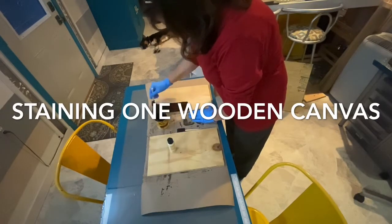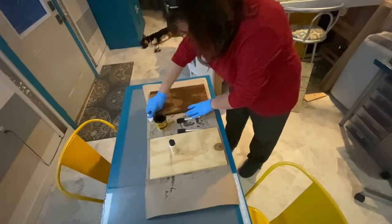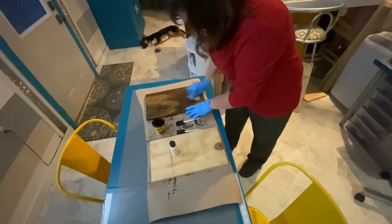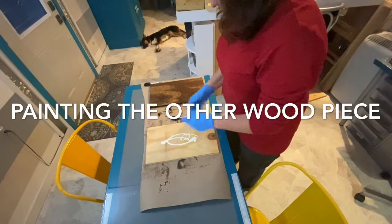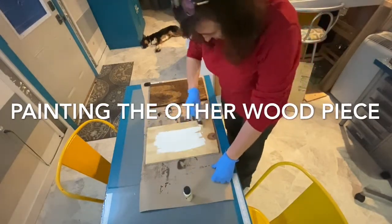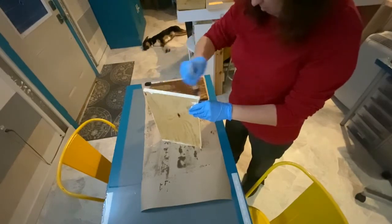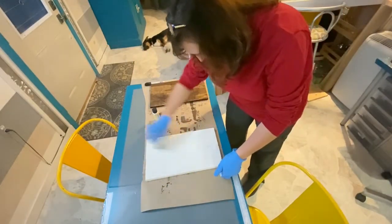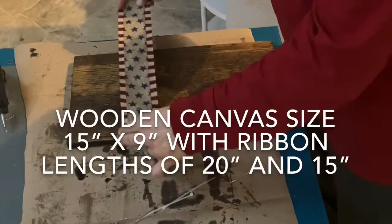In this video we're going to be making some ribbon or fabric crosses, and right now I am preparing my canvas. It's actually a piece of plywood, but you can do this on a regular canvas if you so choose. So I've stained one piece of plywood. They measure 15 by 9, and then I'm painting the other piece of plywood an off-white color. And later on in the video you'll see I dry brush a teal color over that.